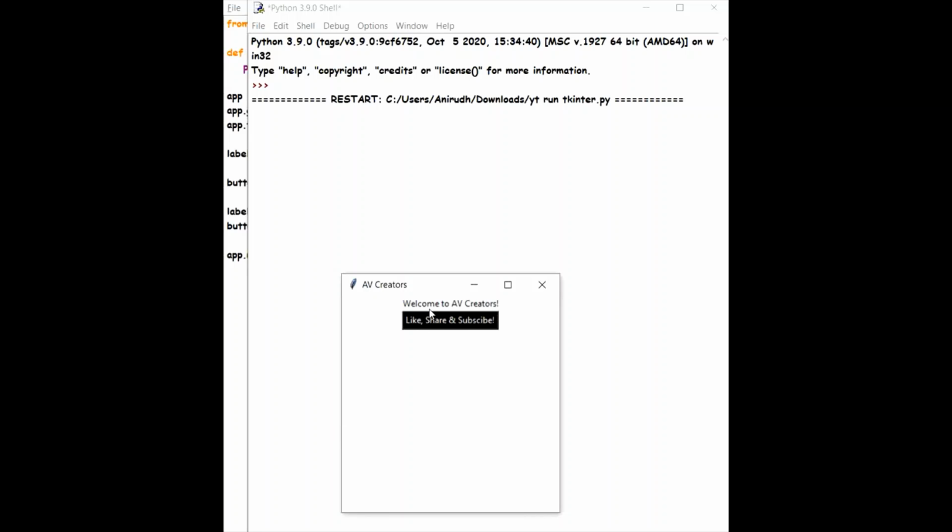So I recommend that you change it to 300x300. Now as you can see, we put the background white and foreground black, so that's what comes: welcome to AV Creators. And here we put background black and foreground white. So again, that's what is coming.